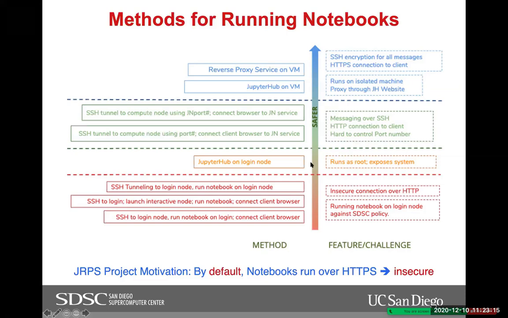A little more secure. Well, here's another problem: it runs as root. A little more secure is if you SSH tunnel, and I'll describe that, over to the remote server, then you get some encryption and security capability. The disadvantage of SSH tunneling is you can't control the port number, and they tend to be unstable and shut down or lose connection. A little more secure is our reverse proxy service, which launches a connection for you over HTTPS, and we maintain it and keep it up and running for you.